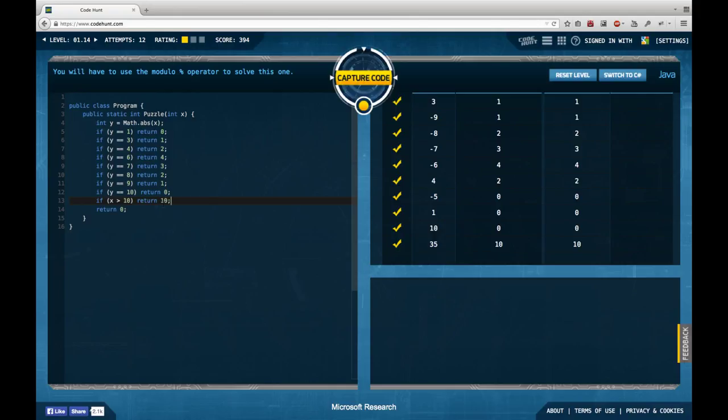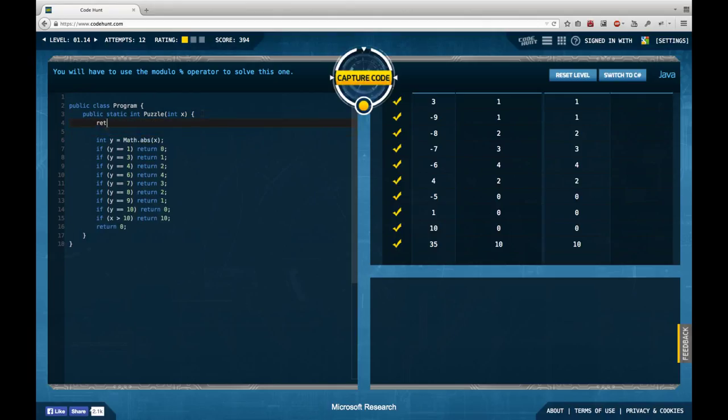And there's something else I recognized quite early, this strange form of this function. So we actually have 0, 0, 0, 1, 2, 0, 4, 3, 2, 1, 0, 10. And since I know there's modulo involved, I was pretty sure from the beginning that x is on the right side of the modulo operator. And if you think about it like that, it's actually quite easy to come up with a solution. So we need some number modulo x, right? Apparently in the Java implementation, or at least this one, something modulo 0 is always 0, which matches our definition, because for x 0 we have to return 0.